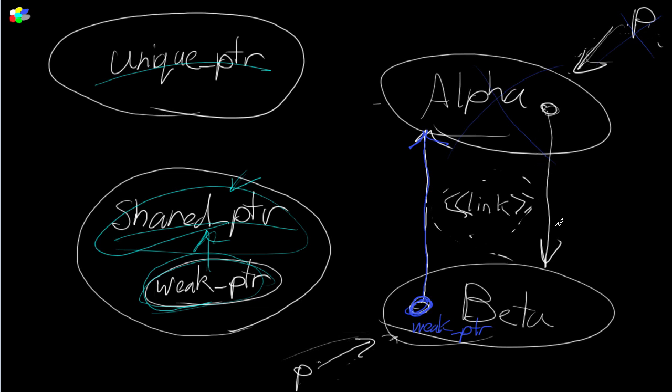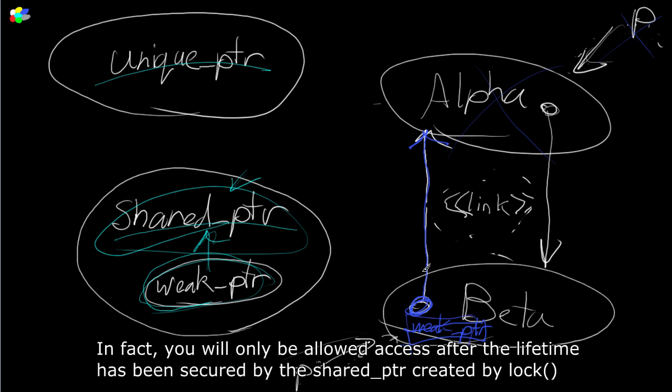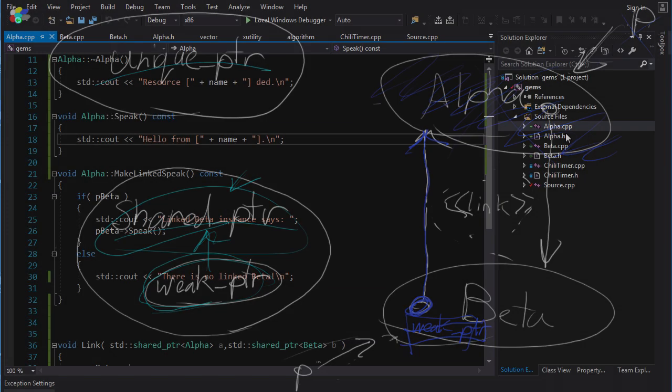And you might say, well, Chili, isn't that the same situation as you had with a dumb pointer? Well, no, because a weak pointer, unlike a dumb pointer, is aware of the entire shared pointer system. So with a weak pointer, you can actually query to see whether there's anything at the end of this weak pointer or whether it's already been destroyed. You can't do that with a dumb pointer. So here's how that looks.